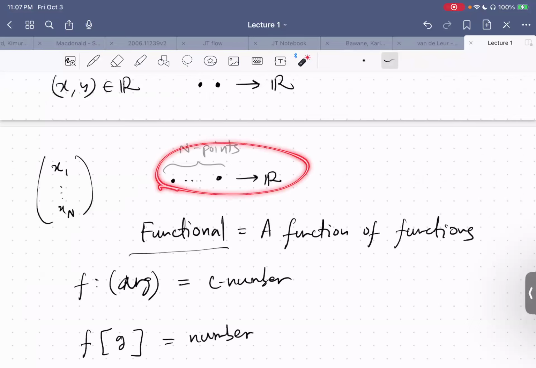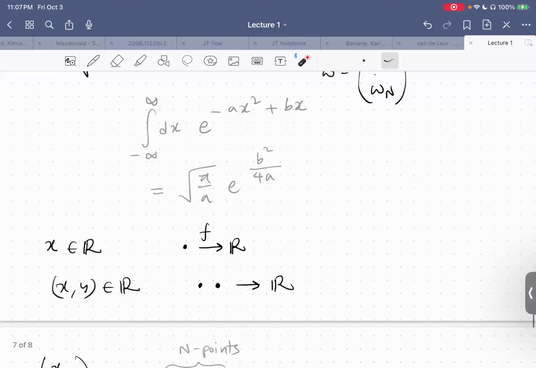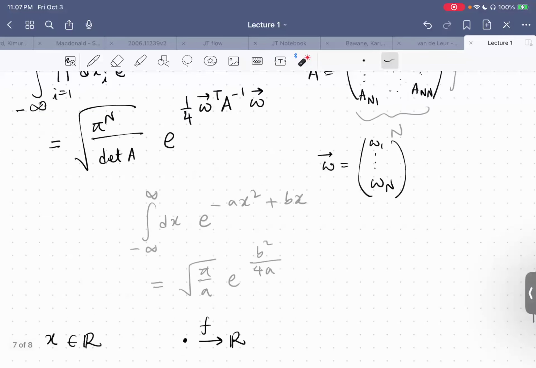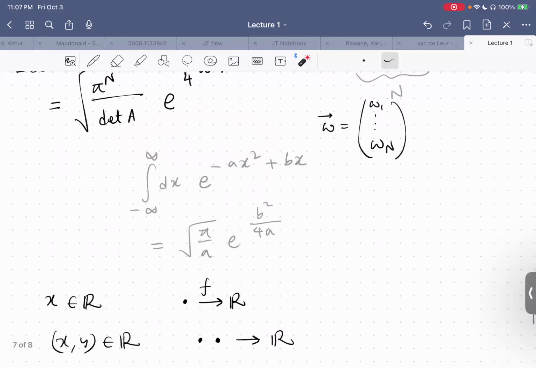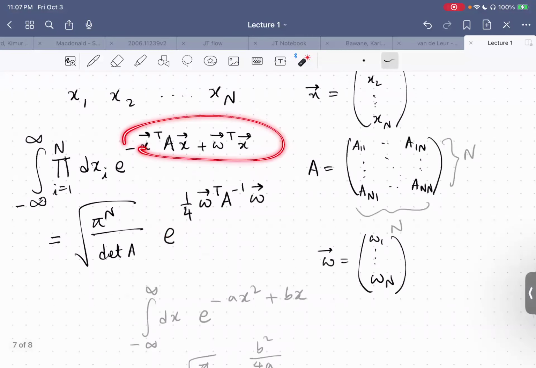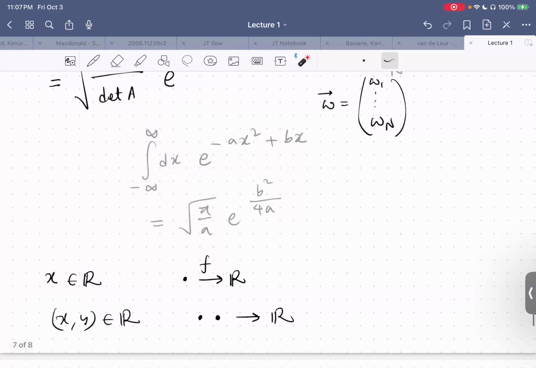So if you have a function whose argument is a vector, you can easily think of that as a functional whose argument is a function on n points. Okay. Now this expression is a function of a vector, right? Because if I give you some x, then you can give me a number. So in the same vein, I can think of this as a function of a function on n points. So this is also a functional, but because it's discrete, it's much simpler. We don't have to talk about functionals when we talk about this expression. But we can. We can think of this integration as an integration over all possible functions like this, where we're integrating a functional of such functions.